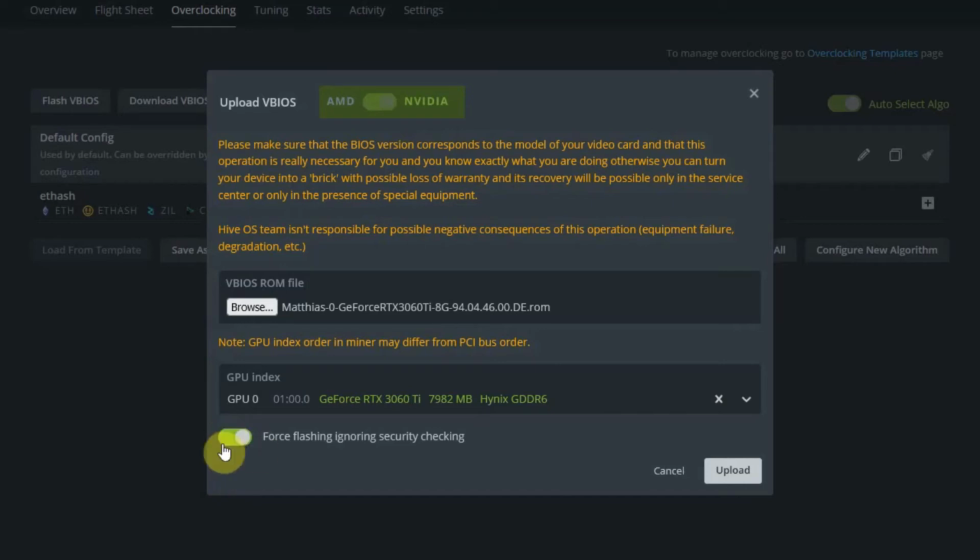So if you turn this on by default and then select Upload, it's going to force that flash, no matter what BIOS you attempt to put on the card. So you really need to ensure that the VBIOS you've selected from this location here, the one that you downloaded, is in fact the correct BIOS. Otherwise you might find yourself with a dead card.